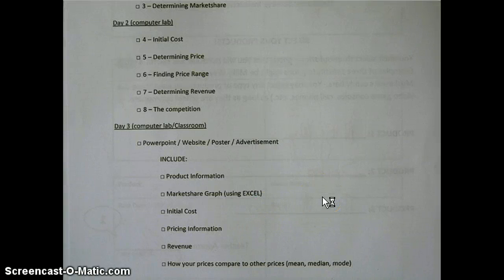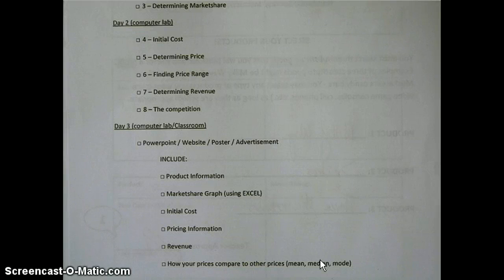Now some of those you can have some leeway with, because it's up to you to some extent how to do that. For example, how do your prices compare? Maybe your prices are worse, but still you want to compare them. Say we're higher than the other medians, and the reason is because we offer a better product or we have better customer service. You can turn it into your own good thing.